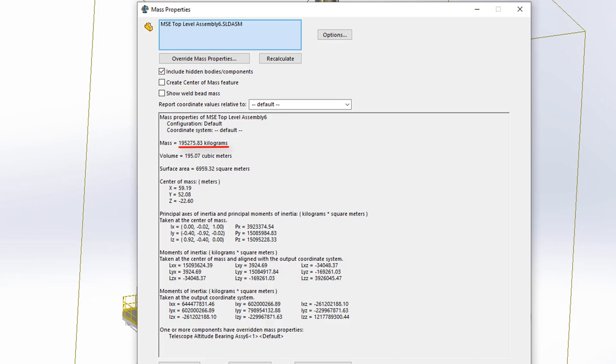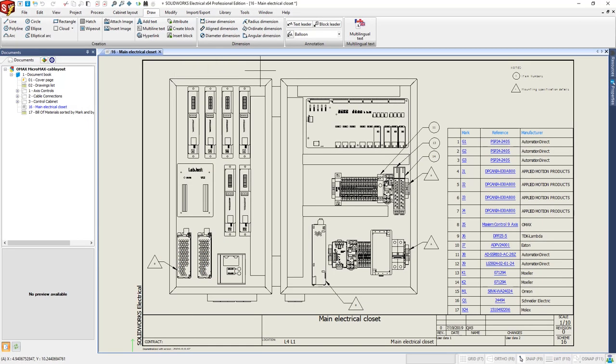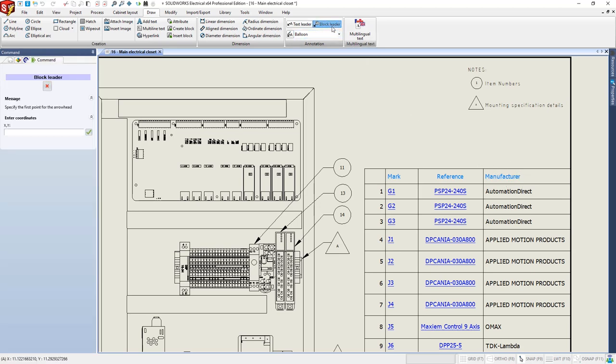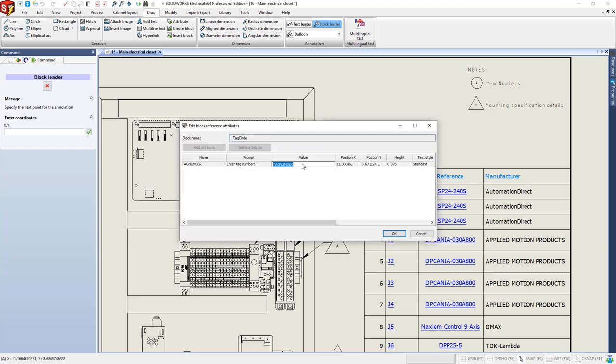We can easily understand how the wires and cables will affect the center of mass and moment of inertia in the project. Text in balloons with leader lines are a common method to convey design notes. In 2020, we can add in these annotations with dedicated commands and a leader style manager, which takes us one step closer to a connected design ecosystem, thus making it easy to finish design work from system setup to final project deliverables and get products to market quickly with SOLIDWORKS Electrical 2020.